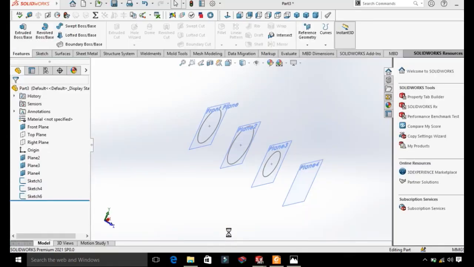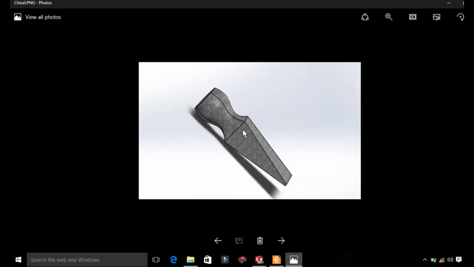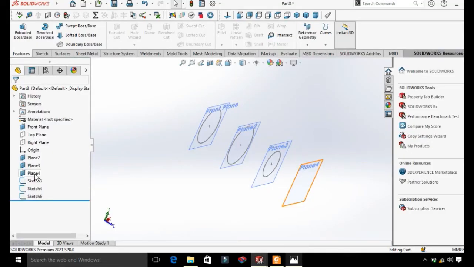You can see that from the drawing, there's a form of a rectangle or a square shape in this place, right? So that means what we'll be drawing now is no longer going to be a circle, it's going to be like a square or a rectangle. So you go back to your sketch. So your next plane now, what are you going to draw? You go to plane 4, which is showing the orange line, and click on sketch.